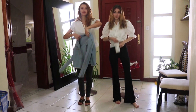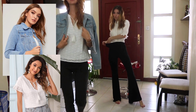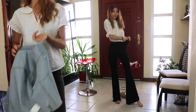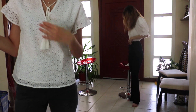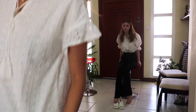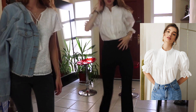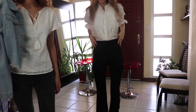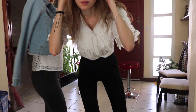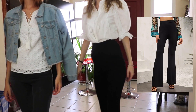Next we're both wearing black and white outfits. Let's start with my sister's jacket — she got it for about $14. The quality is amazing; it's so heavy you'd think you paid $50 for it, but you didn't. Now onto the top I'm wearing — I really love it. It's super fluffy and puffy, makes you look like a doll for some reason. I'm wearing it with some wide leg leggings.